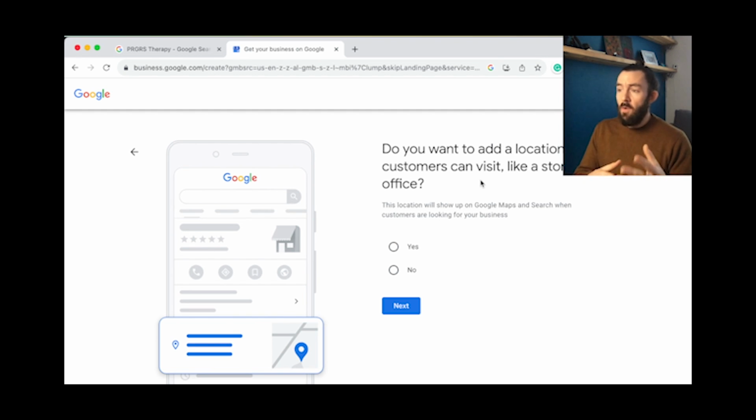Now, I have heard that people are able to use that and it sometimes works, but Google is doing its research. And if Google finds out that you're not a legitimate location where you can see clients, it will say no. It'll basically shut the profile. Your Google business profile will not work. You don't want to do damage to your profile, your account, right? You don't want to be shadow banned basically to the bottom of Google because you're trying to skirt their rules that they do try to enforce. So if you want a really good Google My Business profile, we do have to figure out how do we get a legitimate address.